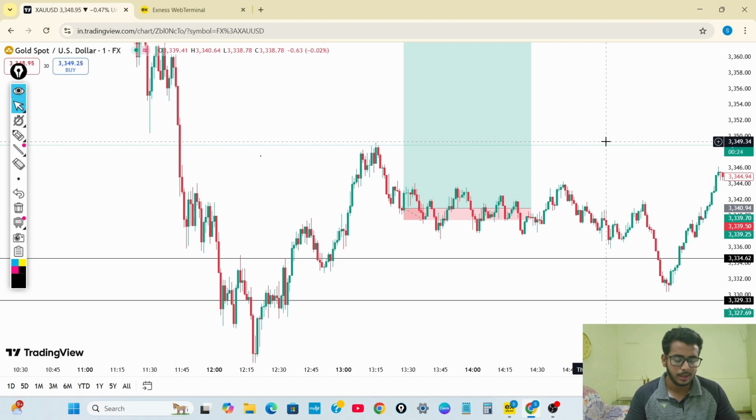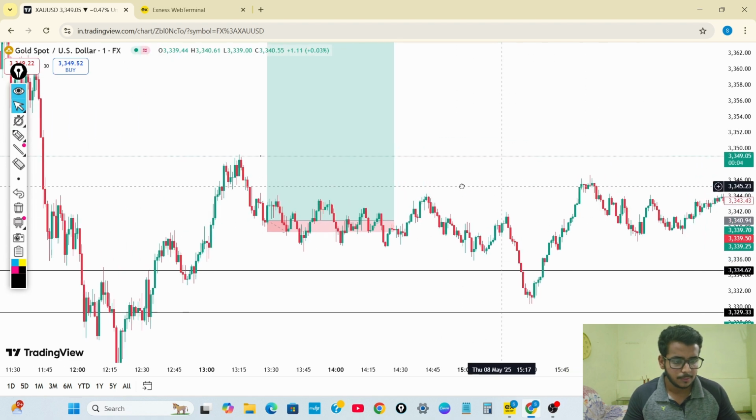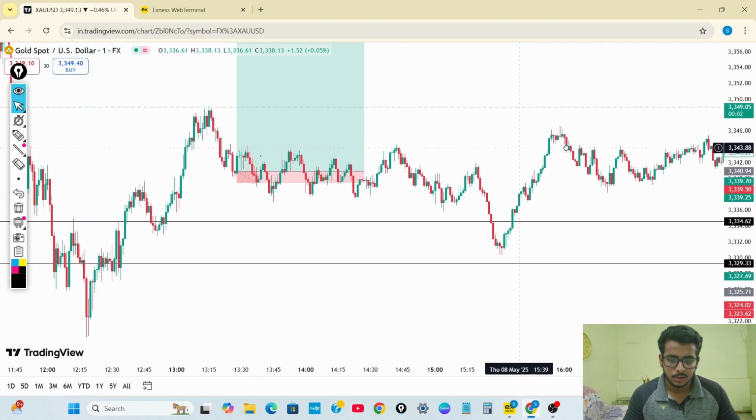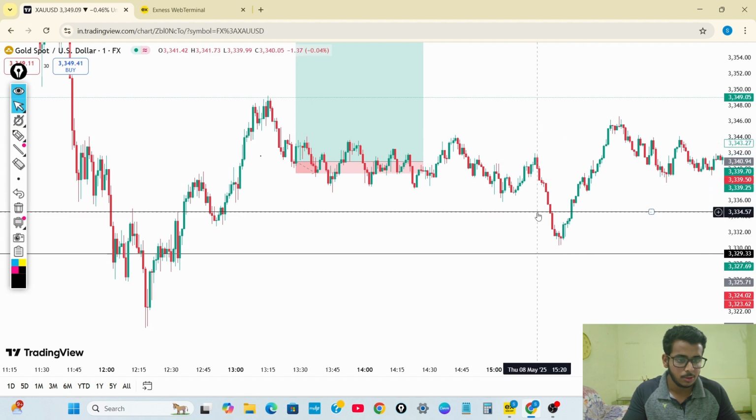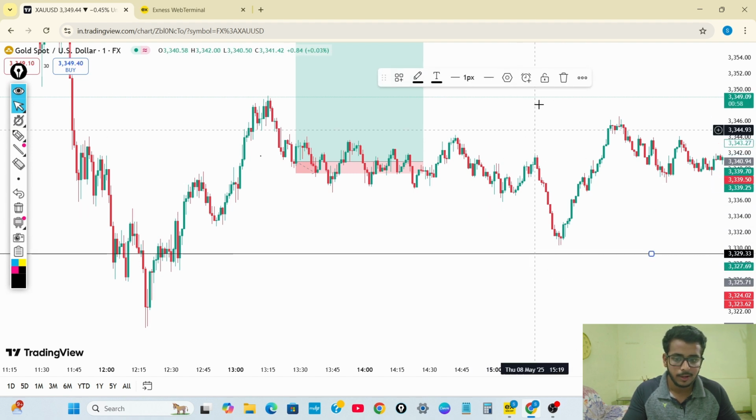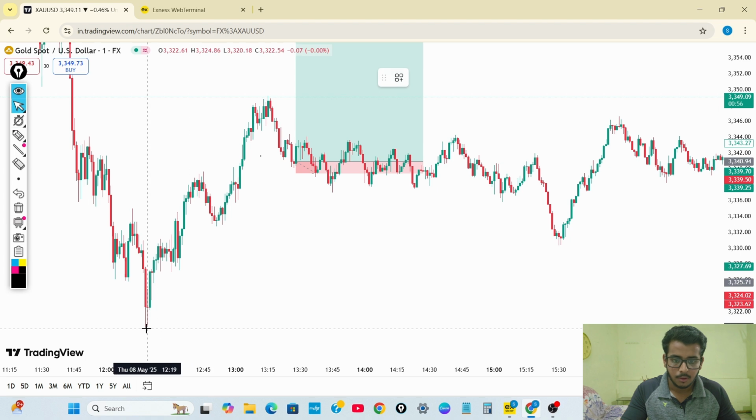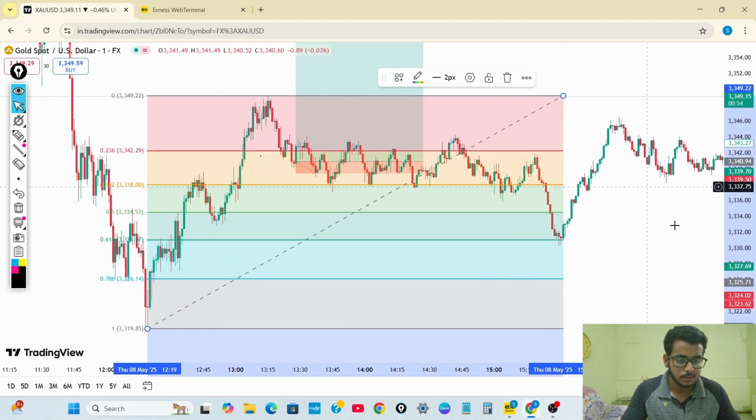I was just waiting. The reason for this confidence that it would go up is that the market was touching the 4-hour fib level. The 4-hour is a very strong level, and I was bullish from there. So I just went here and drew a fib level. Now wait, I'll again show you the correct fib levels from where we have to draw.